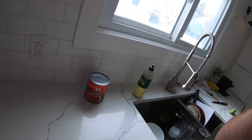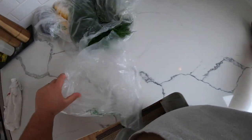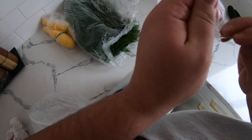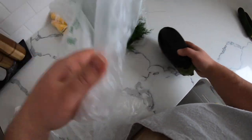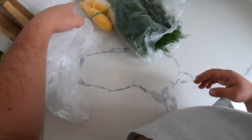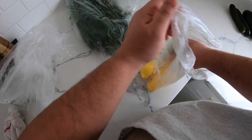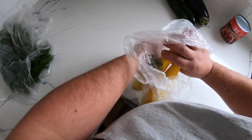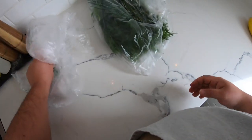Let's get started. I got some zucchini, some squash, and some eggplant today. I really like making this dish in the winter because it's one of those things that you want to come home with. I'm Eastern European, so there's just something about tomatoes and sour cream, all that mixed together in the end.